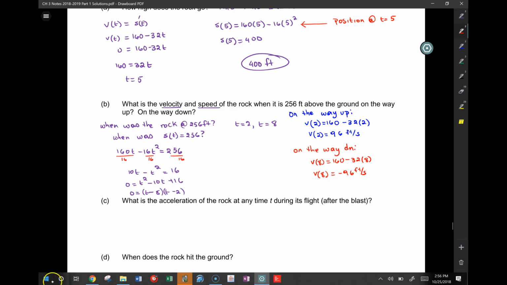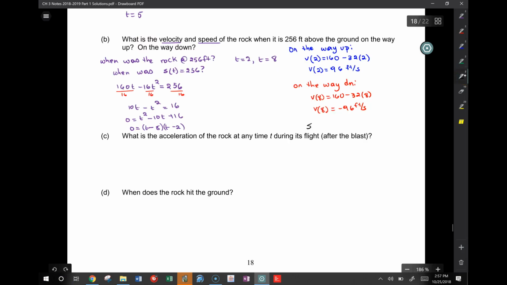Okay, Jackson. And now the speed is 96 feet per second. So it was going just as fast on the way up as on the way down, but one is on the way up, so it's positive, and then one is facing down, so it's negative. They would be, because it's a parabola. If you're looking at the velocity at the same height, then they have to be the same because it's a parabola, and the parabola is symmetric.